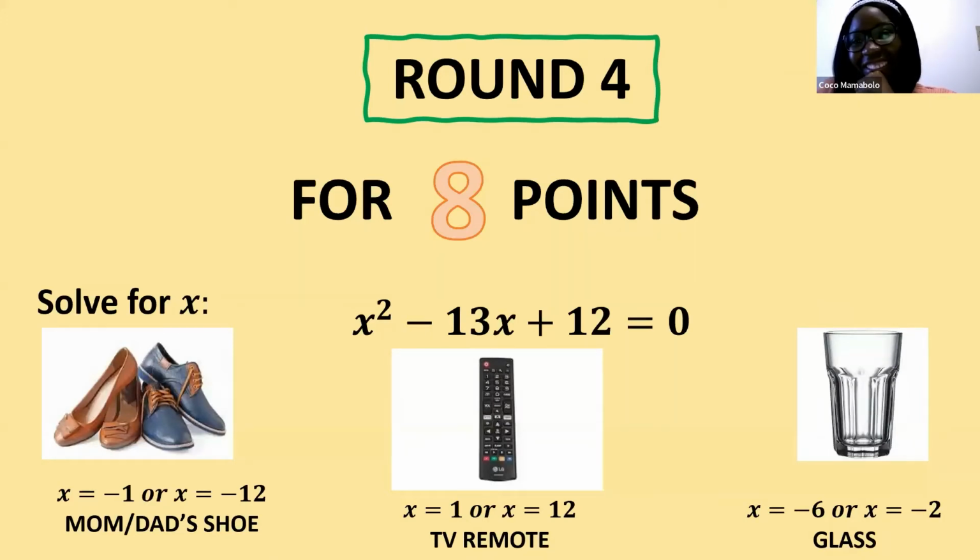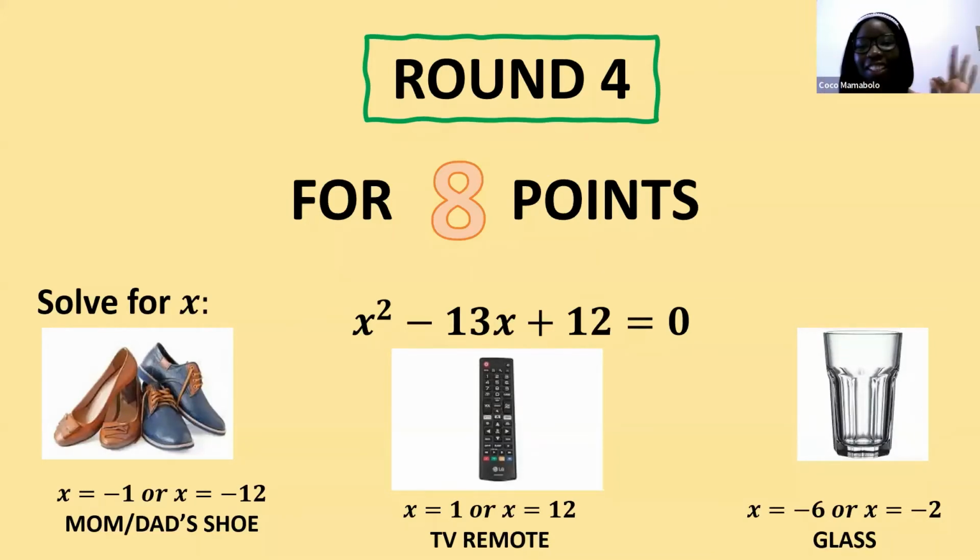So basically what you do is that you would have to put them into two brackets, and the numbers that you'd use would be based off of the multiples of 12, and they have to also add up to 13. So you'd use 12 and 1. So it would be x minus 12 in one bracket, and the next bracket would be x minus 1. And then that would basically give you a question, but then it equals 0. So then you'd have to move the numbers to the other side. So it's either x equals 12 or x equals 1.